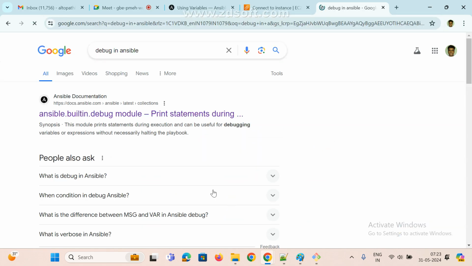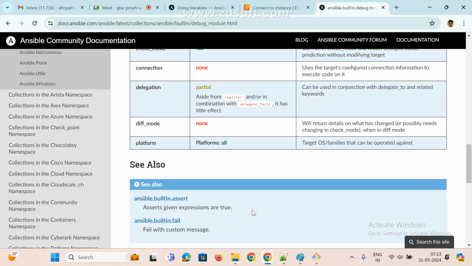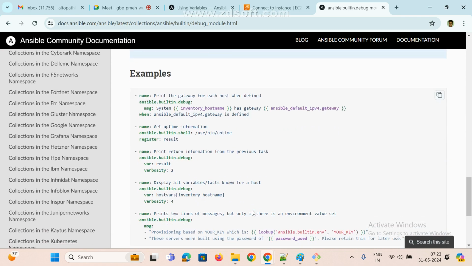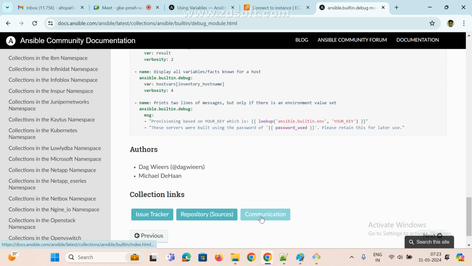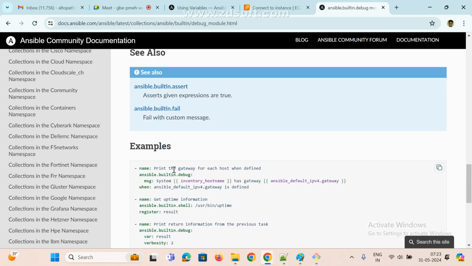You know echo, right? How do we print a message on the console in Linux? Echo. Same way, I am going to use the debug module. If you want to print something, use msg, message. These are the basics only. Don't get confused.